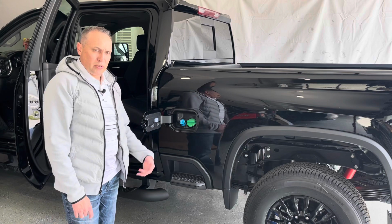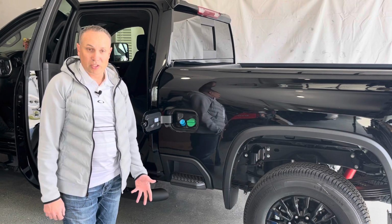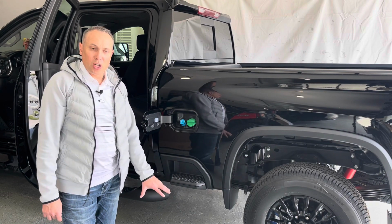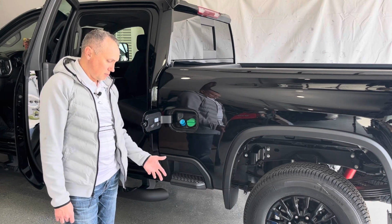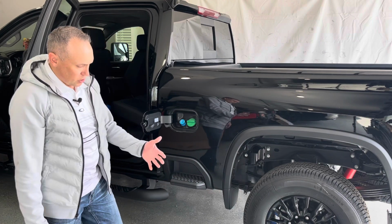I'll probably use the rest of it in my diesel Yukon as well because I don't want this stuff just sitting around. I want to use it all. So if you have to buy it in the jug, make sure it's fresh, make sure it's recently dated. And you don't have to buy the Blue DEF. You don't have to buy the brand name stuff. This stuff here works just as fine.